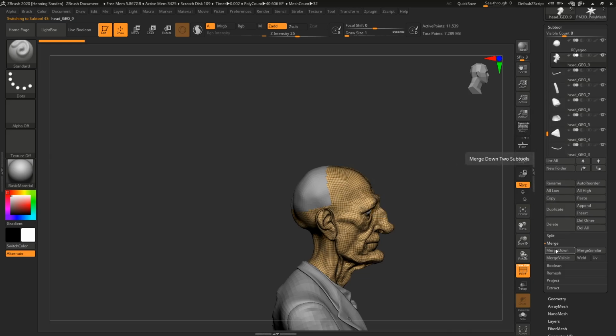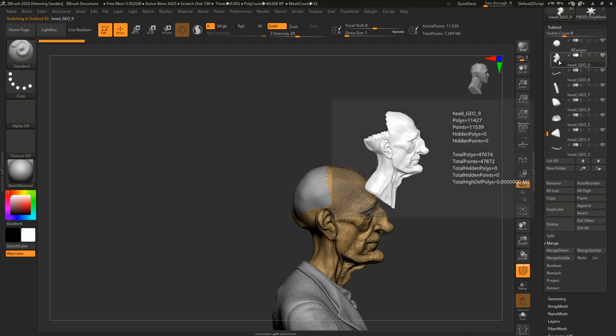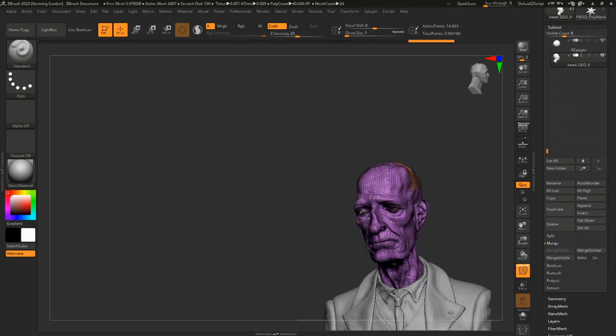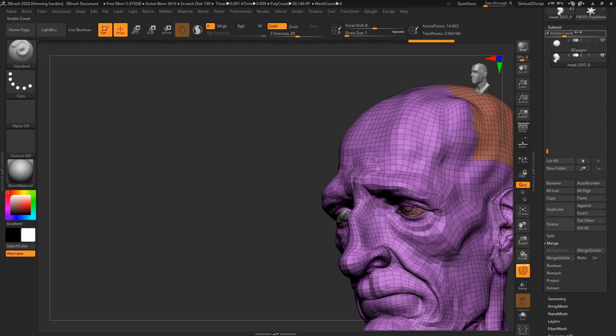So if we now go down and merge down, it actually merges the way it works in Photoshop. We hit Control E, where it actually just merges this. So it will merge this to this. So if we hit merge down now, we can just see what happens. And let's hit always OK. And now you can just see what happens. It just keeps merging all these different pieces together. So now we have merged all of this. Merge down, and there we go.